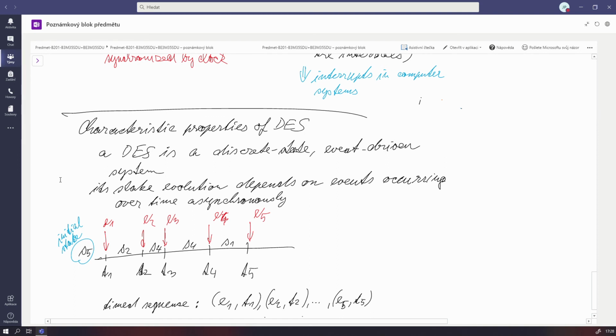So if we know such a sequence, we can recover the system state at any point of time over the sequence. We can also predict the behavior of the system if we know the sequence of events. So we can match deterministically the state changes to the event changes. Of course, as I said, we have to know the initial state. The set of events is an alphabet.